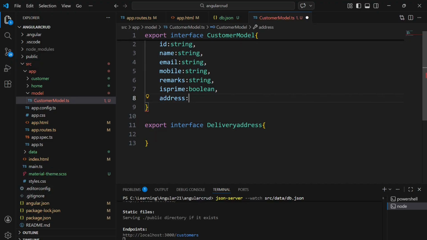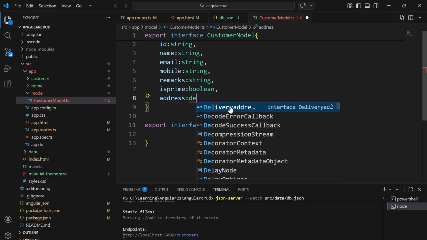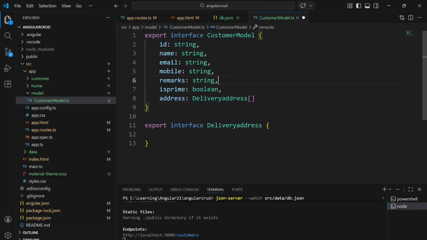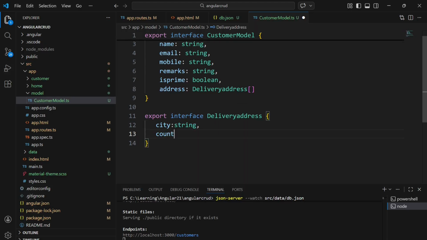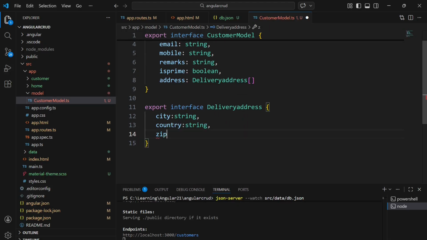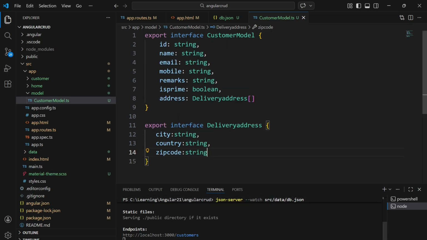So here we can provide it in array format, and in this delivery address we can have city, country, and zip code. Okay. If needed some additional field also we can include later. So currently we can have it like this. Okay, fine.